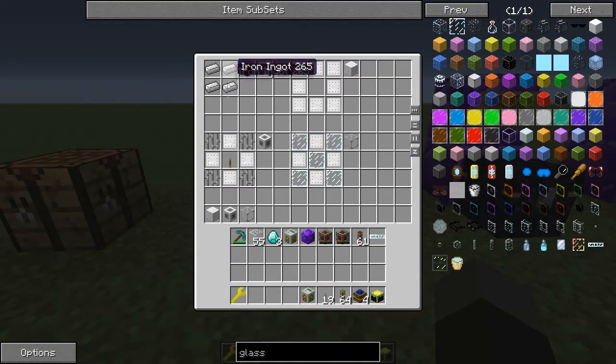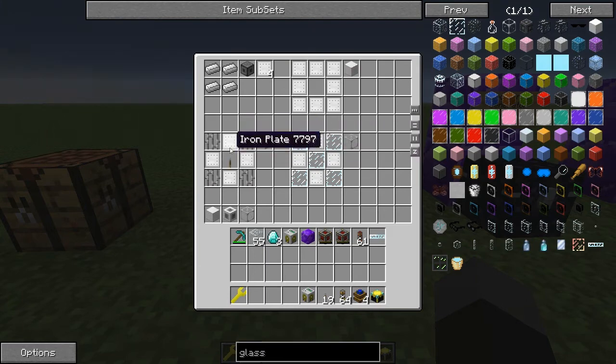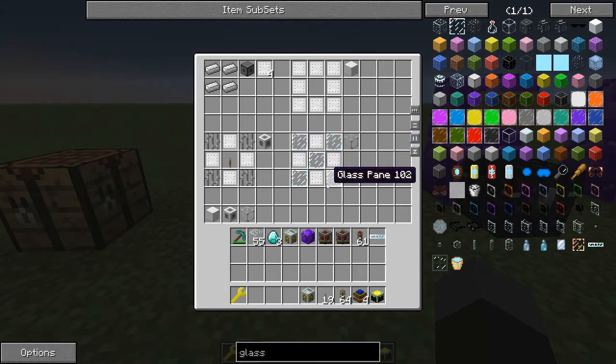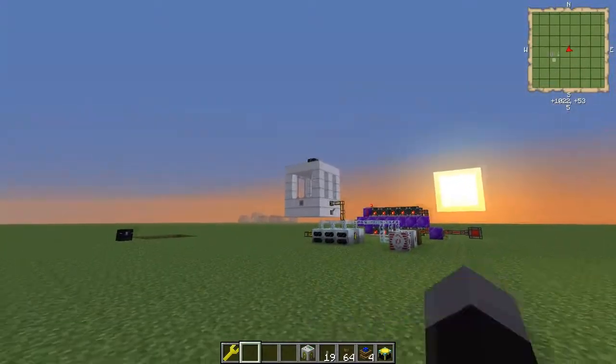To make that, you're going to need a fair bit of iron, but not too much. Four iron through a rolling machine will turn into four iron plates. Then you just put them in a circle to make the iron tank walls. Then you put four of them in with a lever in the middle, and your four iron bars on the outside gives you the iron tank valve. Then your glass pane and your iron plates make your tank gauge. So they're the only items you need to make a tank.